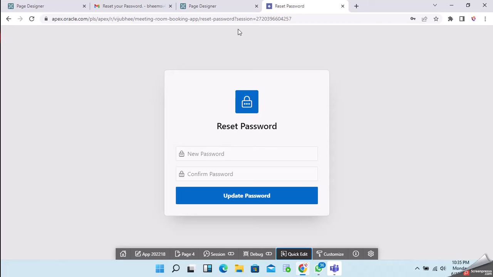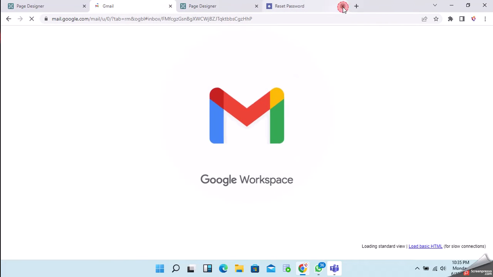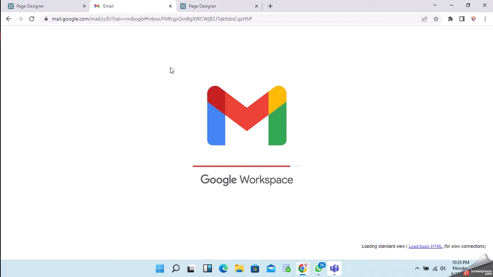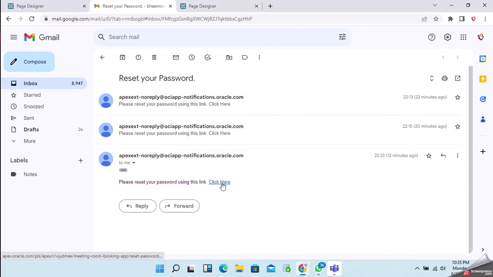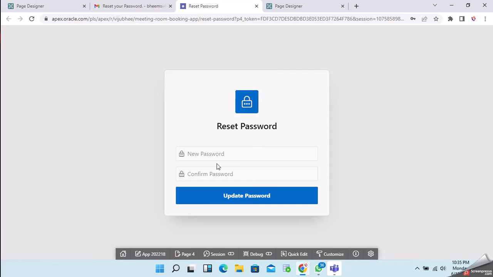Now we just have the page where user can reset his password, but we have not yet written the actual update process. Even though the link is navigating to it, I will just re-navigate to the page once again from the link. And this is the latest link. Let me access once again. Yeah, this is coming correct.